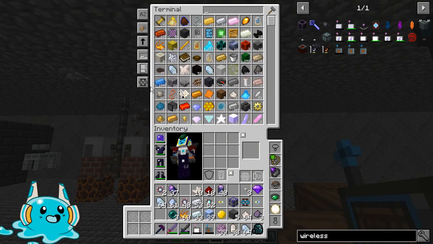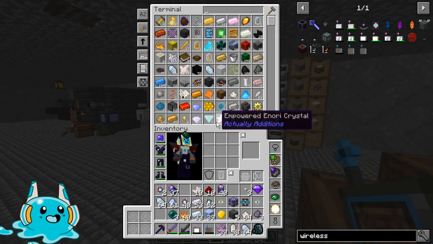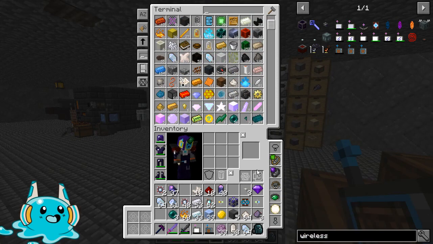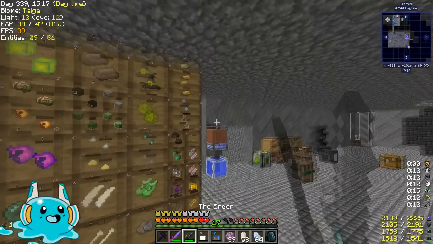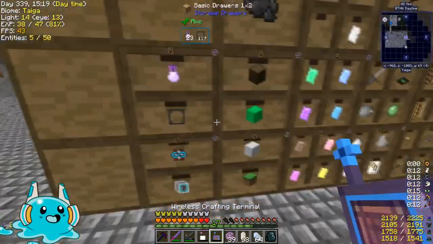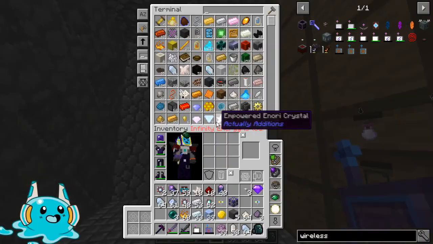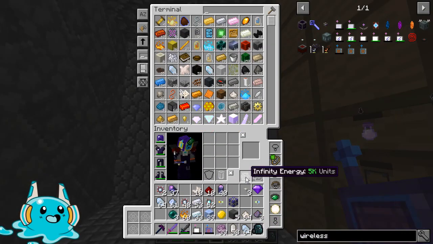This guy allows us to look at fluids, allows us to look at items. I don't know if it allows us to look at fluids. No, it doesn't allow us to look at fluids. So that's the difference. But if we add an Infinity Booster card to it, Infinity Energy 100, so I'm assuming it uses up Infinity Energy to communicate with things. 5,000 Infinity.